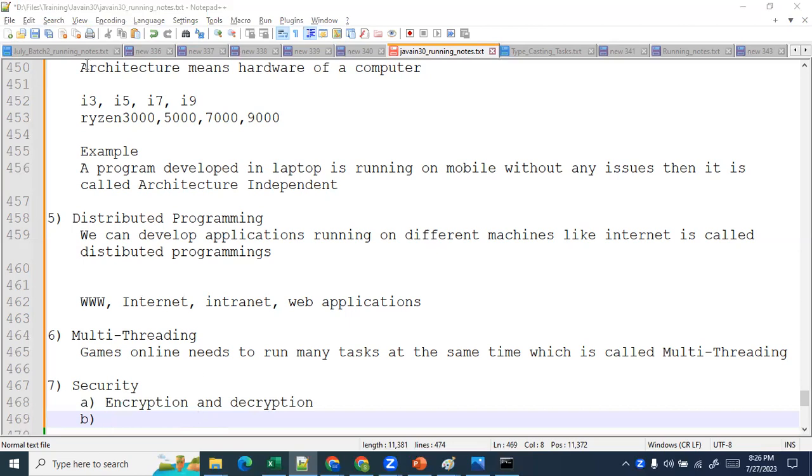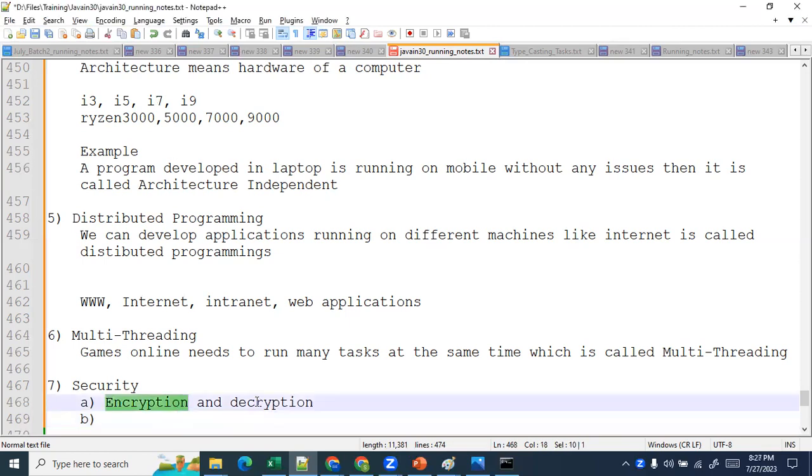This is also called ciphering and deciphering. This gives security for your application and your data.